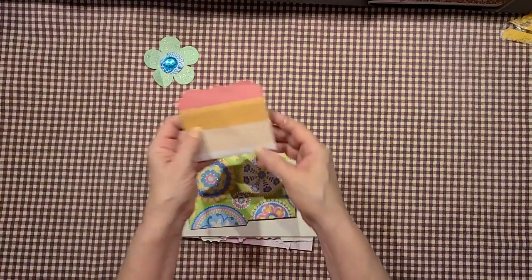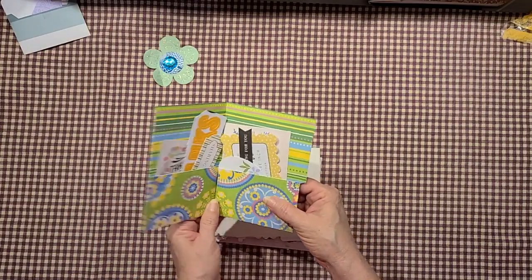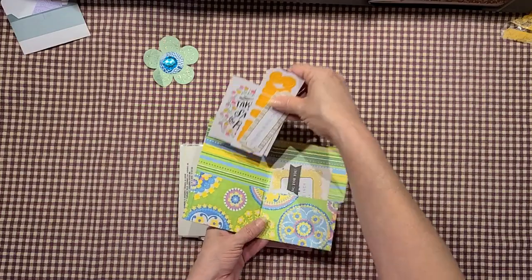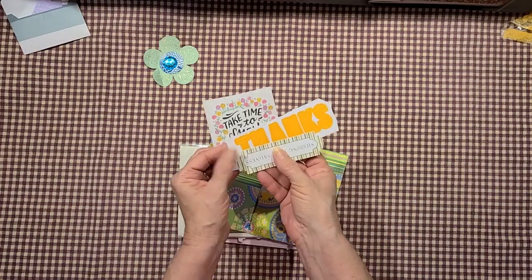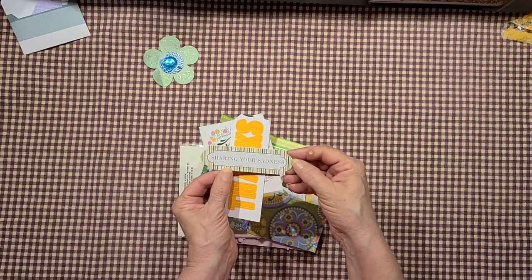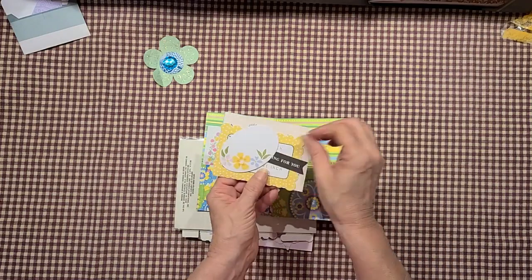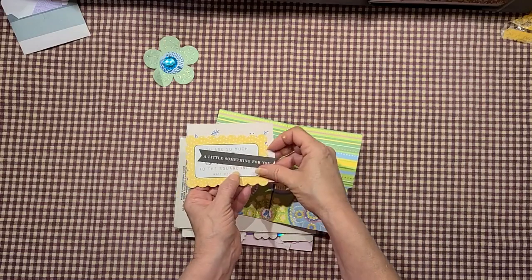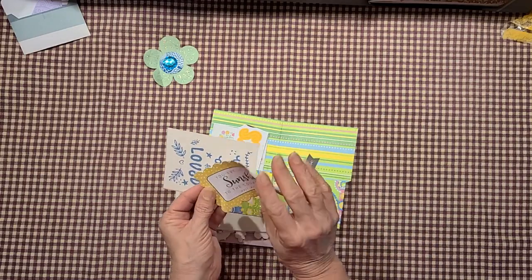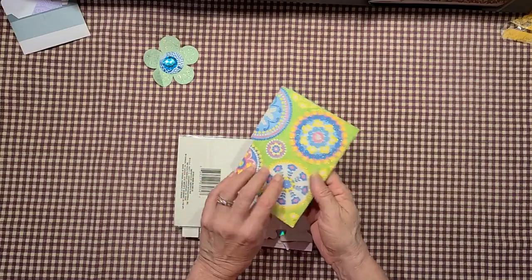I'll tuck that back in there. And this little envelope — how cute! Then we have a little folder. Oh, that folder's so cute, I love that paper. It's got small little tags and cut-aparts: 'Take Time to Smell the Roses' — those are nice. Just a little 'Thanks,' and then this one says 'Sharing Your Sadness' — aww, that'll make a nice sympathy card. A little oval with some flowers, 'A Little Something for You' — I like that, I'll be using that on packaging. All of this is really nice, you can use it on packaging.